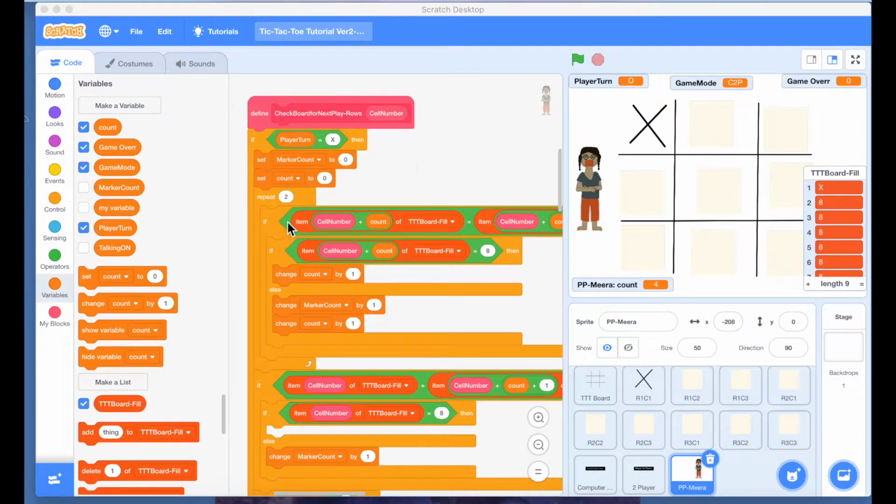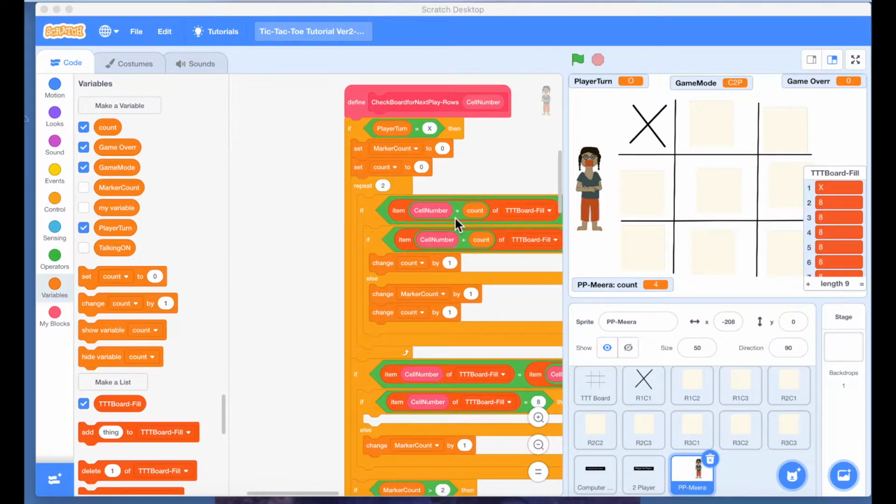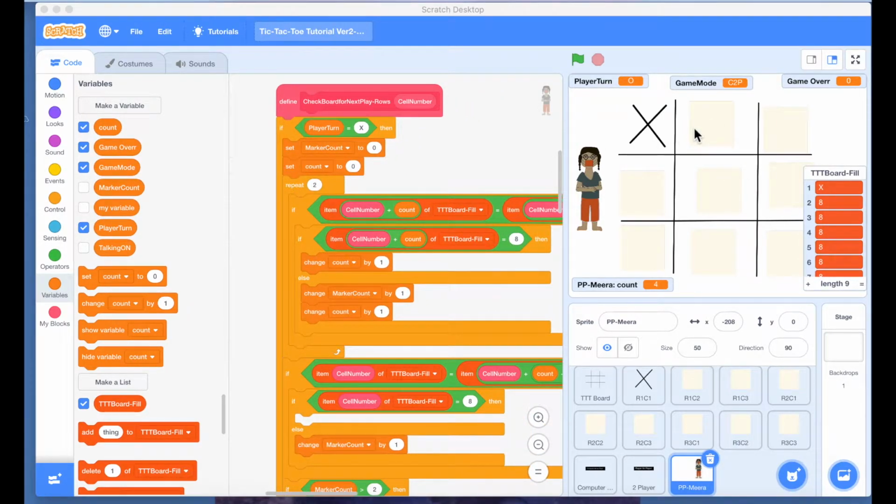Now the first thing we have written is we are checking if this is equal to this. So we are taking the first cell number, so this is 1. Initially we are keeping the count to 0. If the first cell is equivalent to the second cell, we increase the count by 1, so 1 plus 1 is 2. If it is, then we want to check if they are empty. If they are equal, they could both be empty. Now if they both are empty, then we don't want to mark them, and we move to the next comparison.